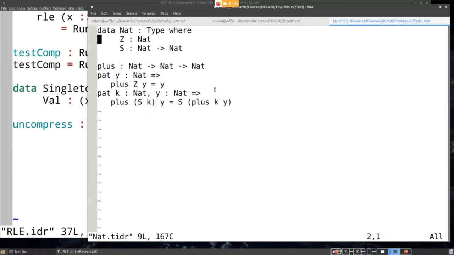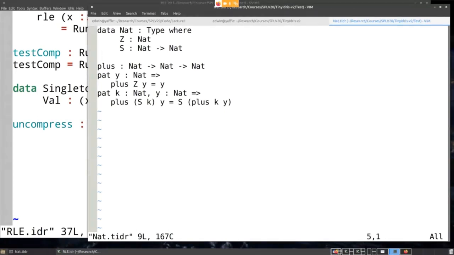I heard a question again. If the person who asked raised their hand wants to, okay, that is fine. He asked, any thoughts on supporting conditionally supported features depending on the backend? For example, 32-bit floats. Yeah, that's an interesting thought. I've wondered a bit about how to manage that, because different backends will always support different things. The way it's currently working is that you can define an external primitive, and then a backend will compile it if it can and report an error if it can't, but that's not ideal. It would be nice to have a better way of managing that. So I don't know, but maybe you can come up with a way of managing that neatly.